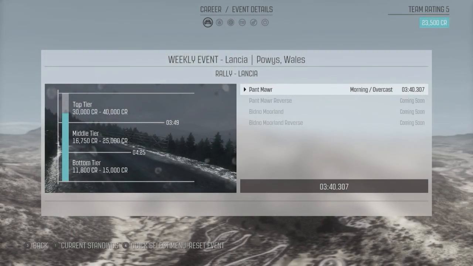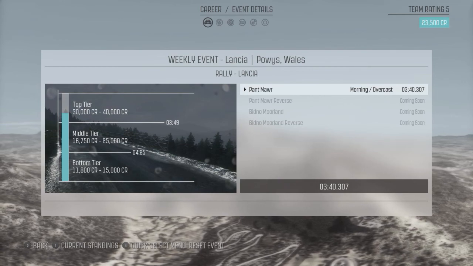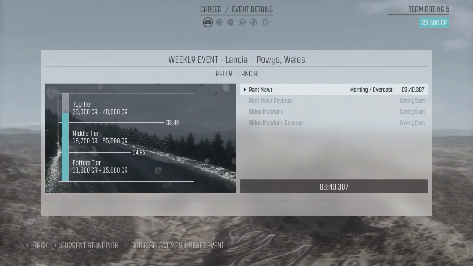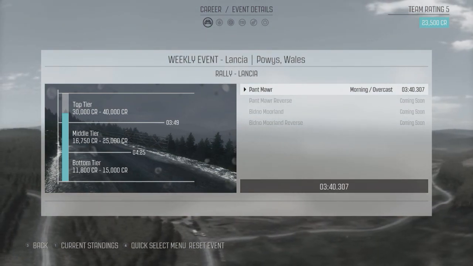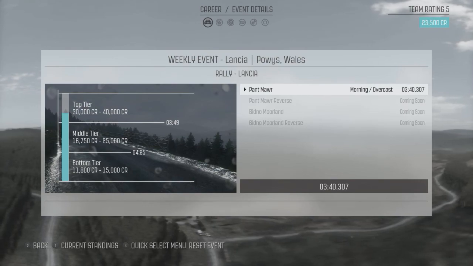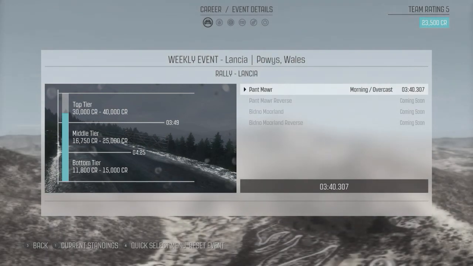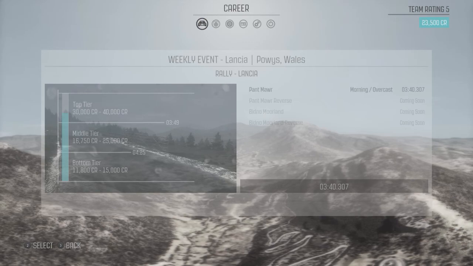Alright then guys, so as you can see, we are actually top tier. That blue line right there goes up to top tier, which means we could get 30 to 40,000 credits. I think we'll get about 32,000 credits for that, which isn't bad considering I was in the slowest Lancia of all of them. You could use any of the Lancias if you could afford them, but I can only afford the slow one, and I managed to post a top tier time. I think if we press square, it should show where we finished in the world.